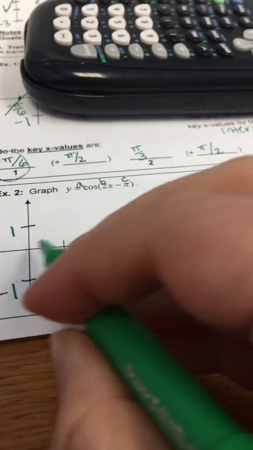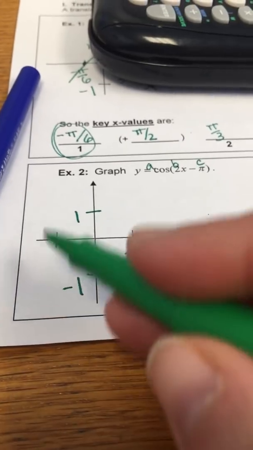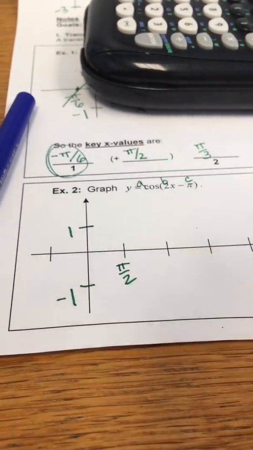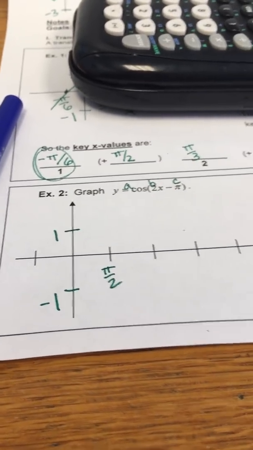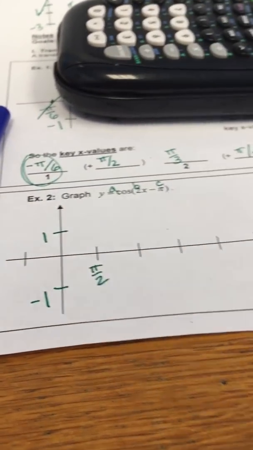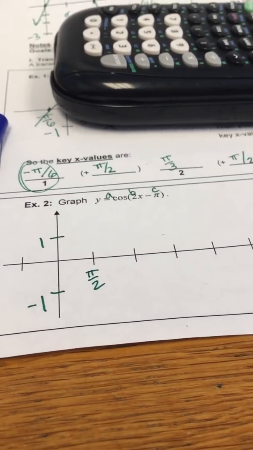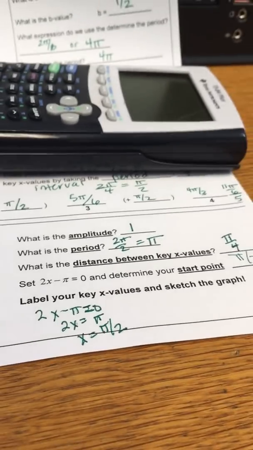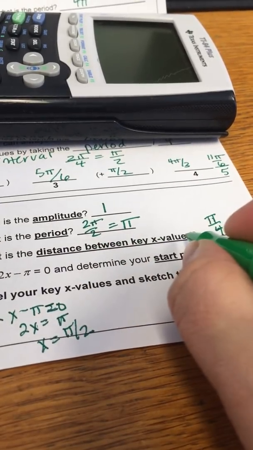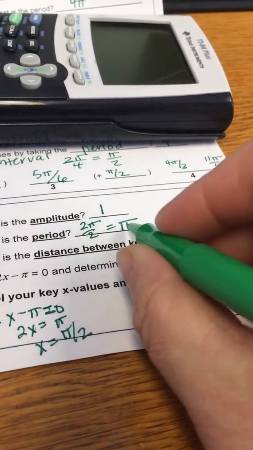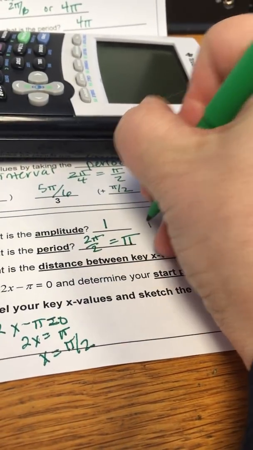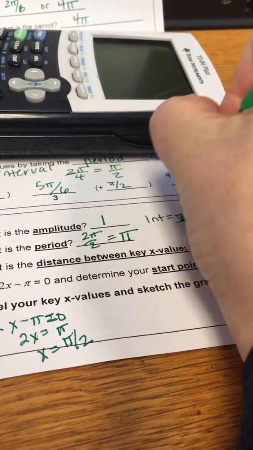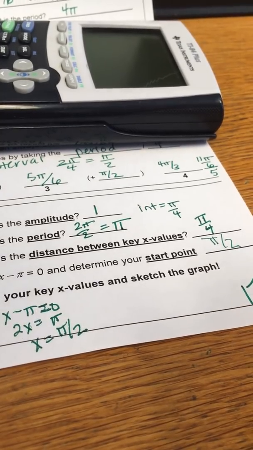And I have the cosine and amplitude 1, -1. Okay, so it does go to the left and it goes through the y-axis, but since we're only doing one period right now, I'm actually starting my graph here at pi over 2. So everything's shifted off to the right of the y-axis. All right, so period is pi. So my interval is pi over 4. So I'm going to add that every time.